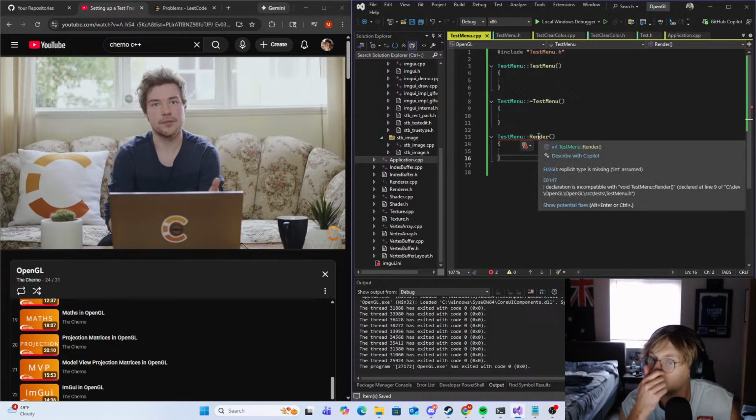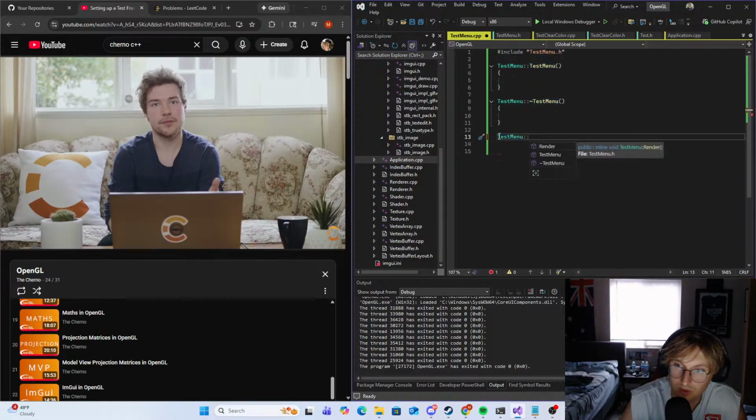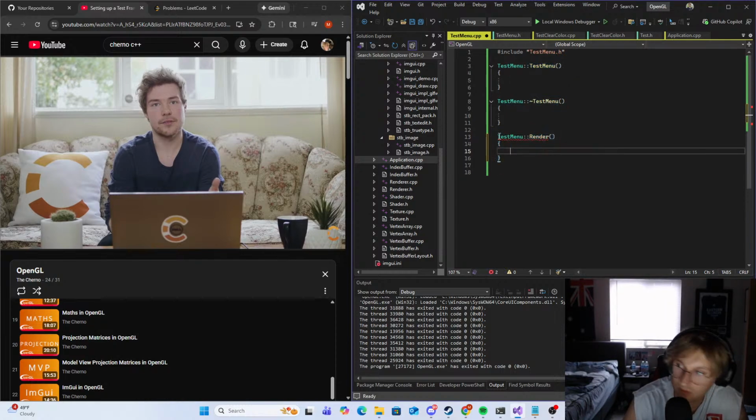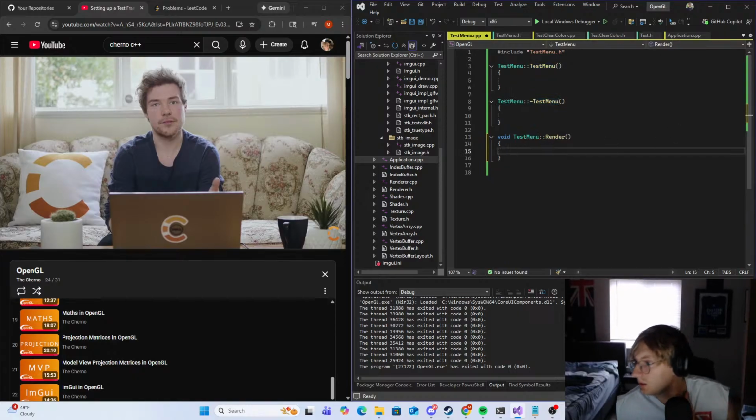Explicit type is missing, int assumed. I'm so confused. What is this test menu? Oh shoot, we're missing the return type. Whoops, that's what it is. Okay. My bad.